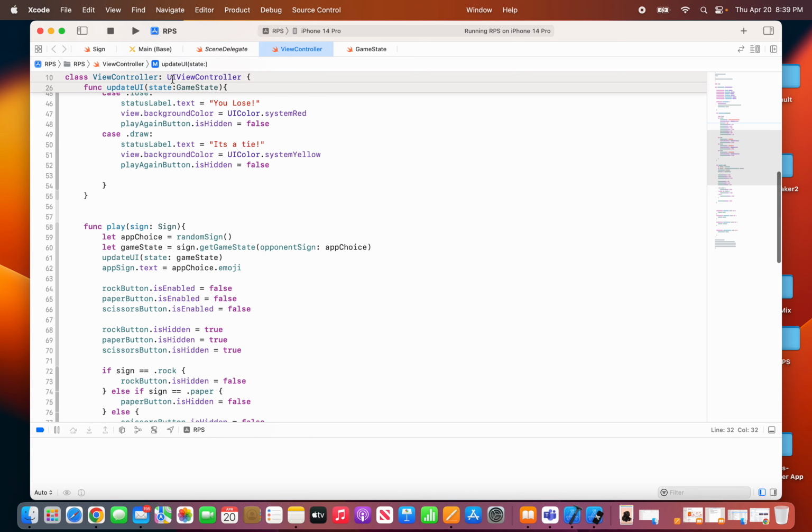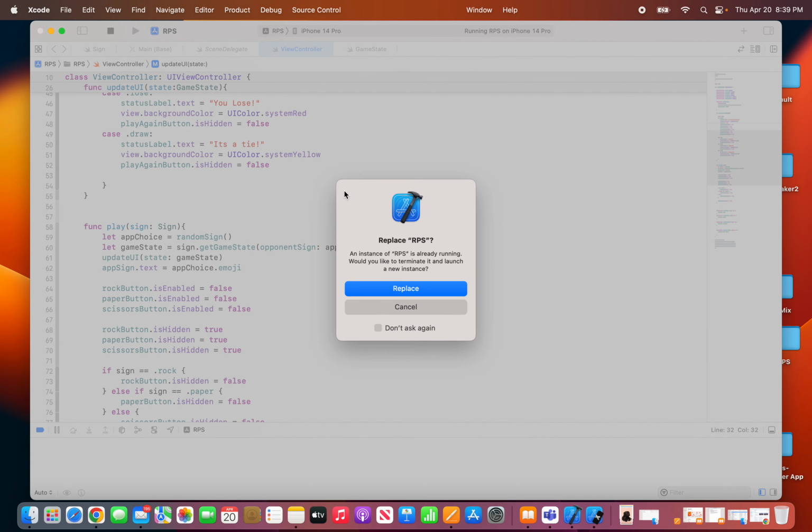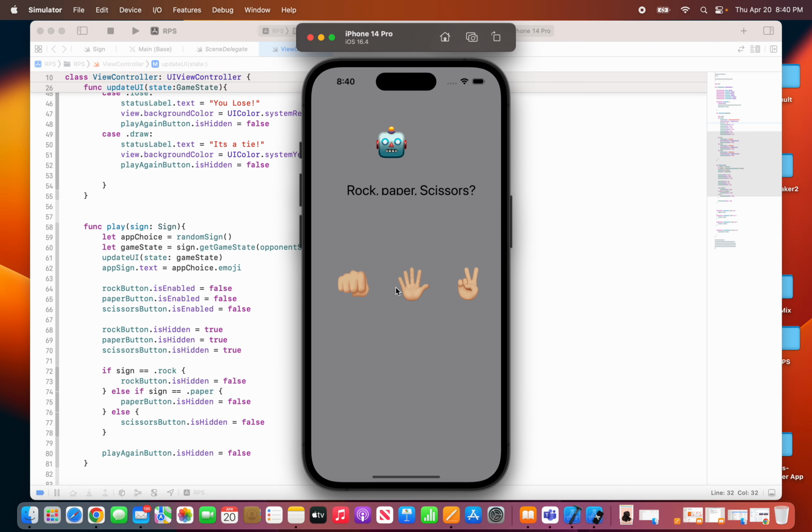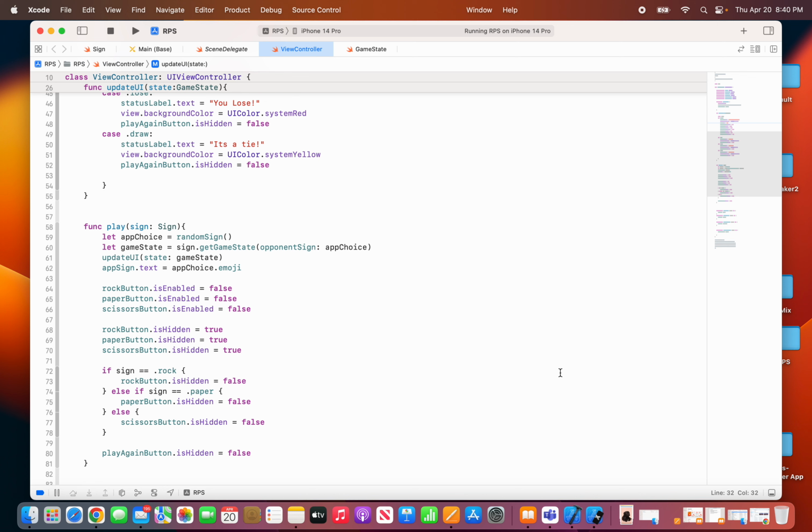So let me try playing again. Notice that it's hidden at this point, right? After playing, it appears. That's essentially the last video on this.